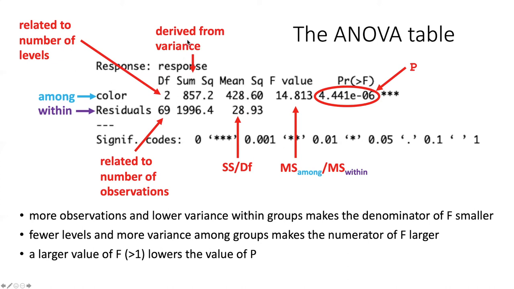This deviation from the variance is a number which we call the sum of squares. We won't go into the details of how that's arrived other than to say that it gets bigger when the variation gets bigger. So if the variation among means is larger, the sum of squares will be larger. If the variation within the groups is larger, then the sum of squares for the within group will also be larger.